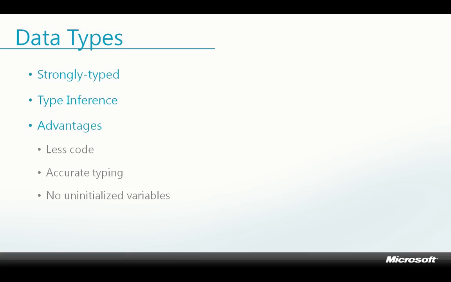One of the advantages of this is that your code's shorter. It's faster to write, and it takes up less space, and every line you save means you'll be able to see one line more of your code on a single display page, which is always handy. And it also eliminates one source of errors because the compiler will infer the type accurately, and it won't infer it until a value is assigned to it. So you can't accidentally leave a value uninitialized, for example.